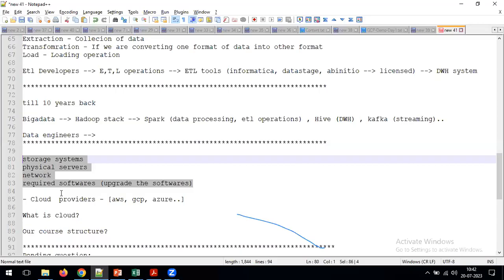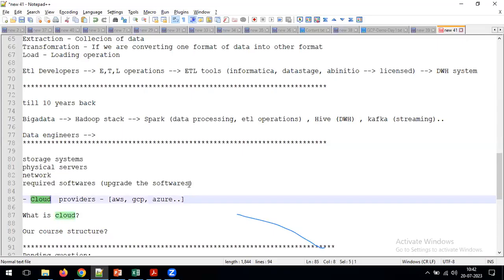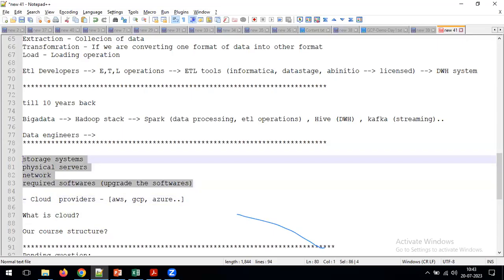So here, we can mainly focus on the data processing, because from our side, no need to worry how we need to maintain the storage system, how we need to maintain the physical server. For example, one server crash. Do we need to worry? No, the cloud provider will take care of all these things. Now, for example, any upgradation of the software required. Do we need to worry about that? Your cloud provider will take care of all those things. That's the reason I'm saying that as a data engineer or as an ETL developer, if you are going to use the cloud system, no need to worry about all these things. So what do we need to worry about?